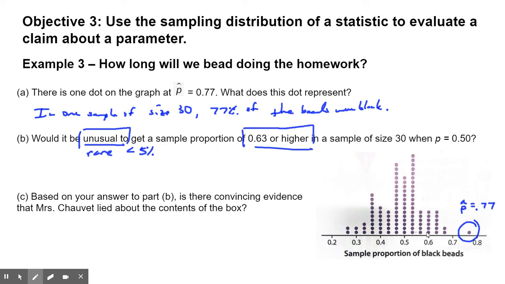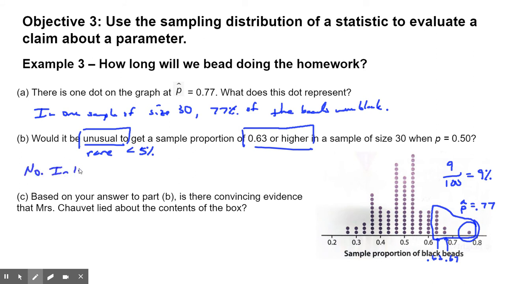So let's look at our dot plot. If this is 0.77, I hope you can believe that these are broken into thirds. So this is 0.66. These dots right there are 0.63s. Those dots right there are 0.67s. So we want 0.63 or higher, because if it's higher, that means they'd be doing more homework, and that would be more evidence claiming that Mrs. Chavez cheated. So how many dots are there? There's 1, 2, 3, 4, 5, 6, 7, 8, 9. There are 9 dots out of the 100 simulated. That is a percentage of 9%. Uh-oh, that's not less than 5%. That's greater than 5%. So we would say no.